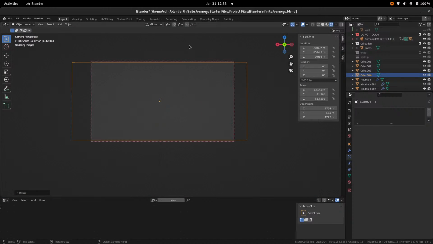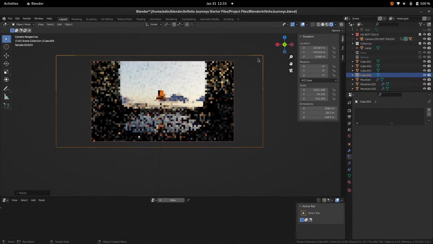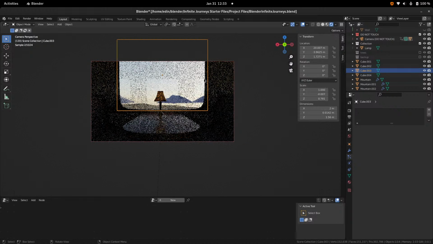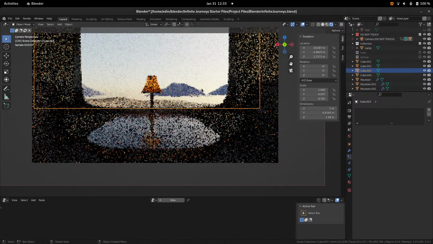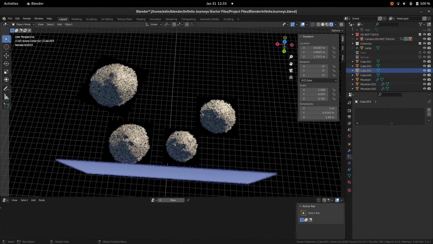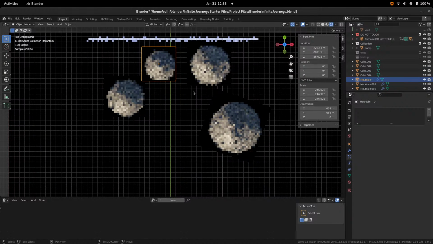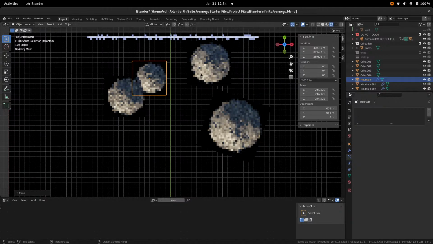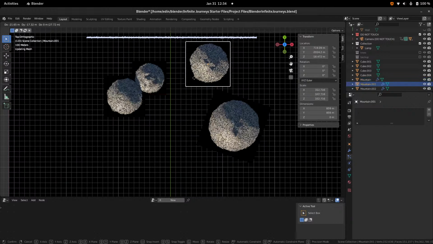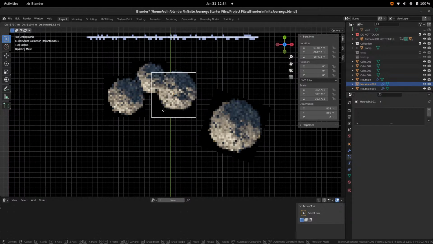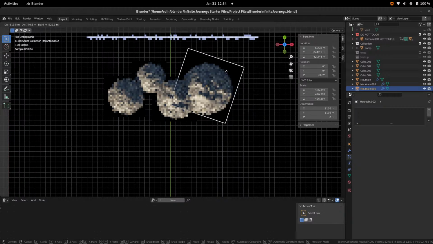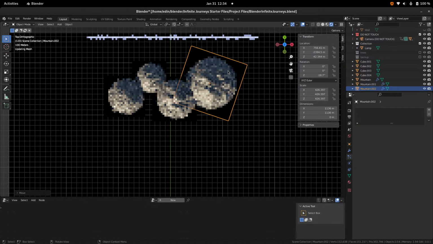Can only do this in render view because the mountains will not show in the viewport. Okay. Maybe this is, yeah. Okay, let's see. I'm going to put this here so that they actually touch each other. So let's see how that looks.